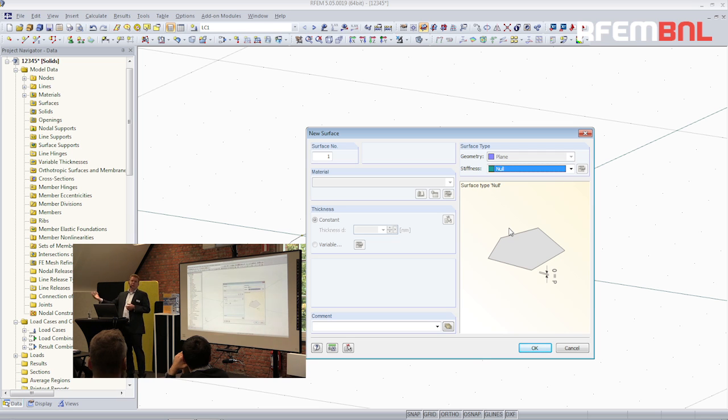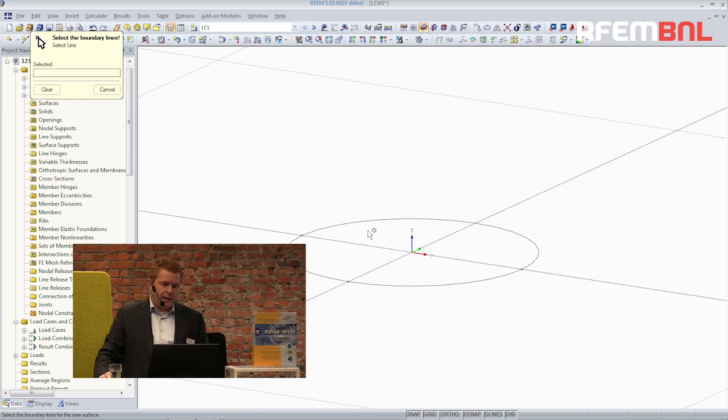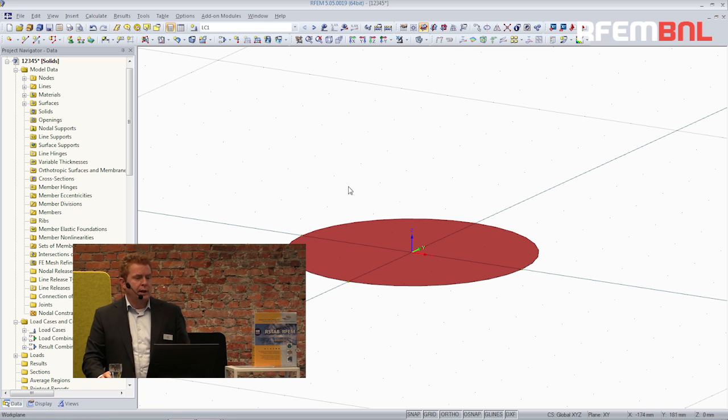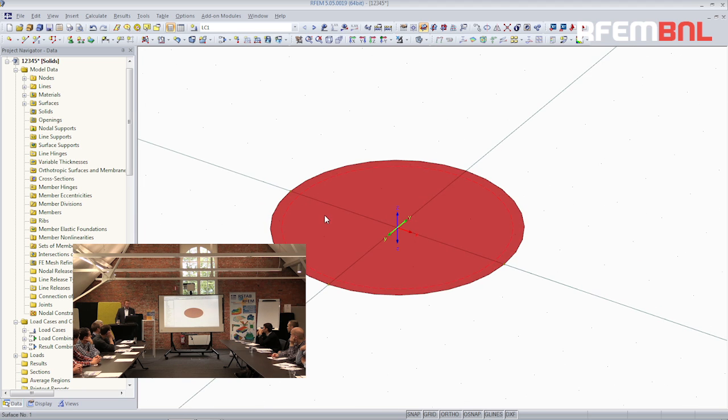The solid will have the stiffness, not the surface. The surface is just geometry. So it is like a line. A line doesn't have stiffness, and the surface is similar. It has no stiffness, so it's nil. So I say OK, click on it, and there is a circle. And if you are slightly experienced, you know that this coloring says it is a null surface. Now that's not really difficult.